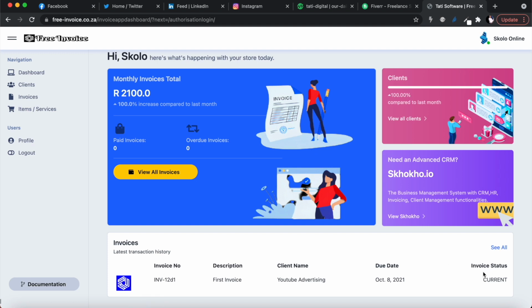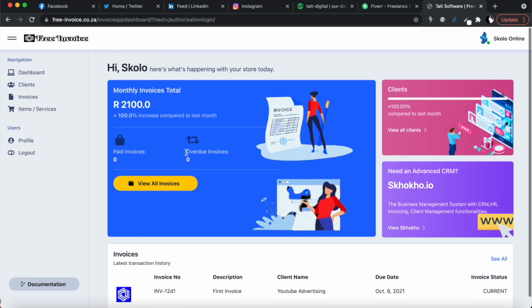And then you can see your invoices as you add them up on your dashboard. You'll start to see your value accumulating, and you can see your overdue invoices. You can see your paid. So over time, you can start to keep track of what you're doing in your business, and this is not complicated accounting software. This is just a tool to invoice your client.